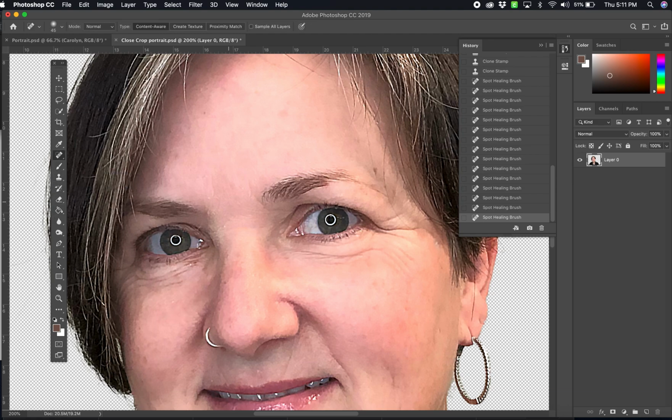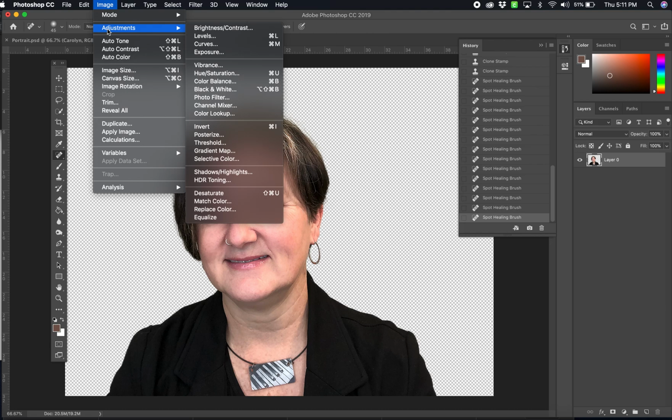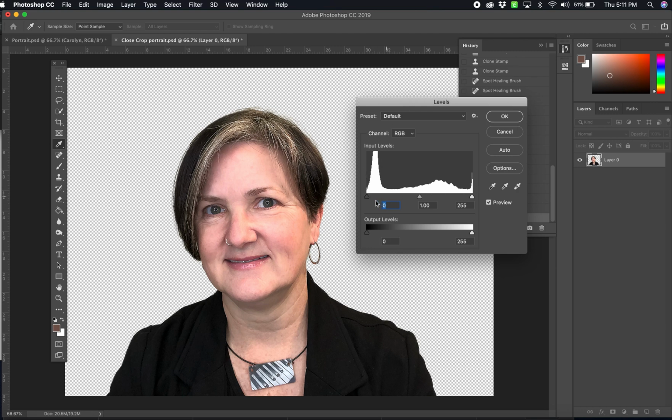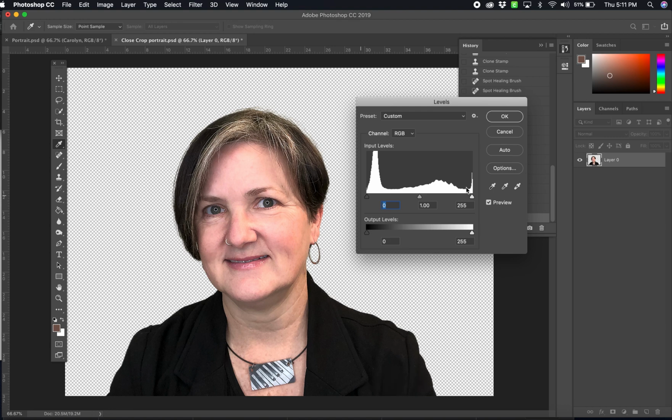One last filter or thing I haven't shown you yet is levels in the adjustment panels. This is what's going to show you the contrast. So this is black, and these are your whites, and the middle slider are your midtones.